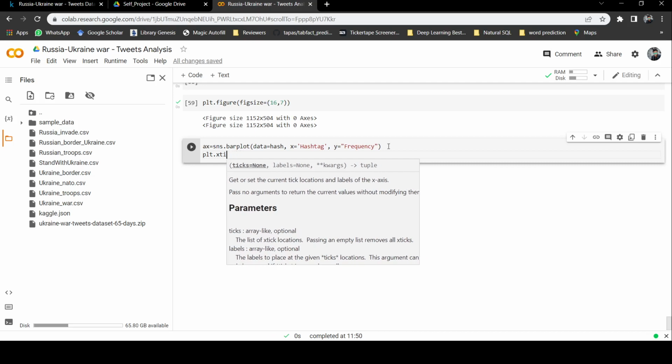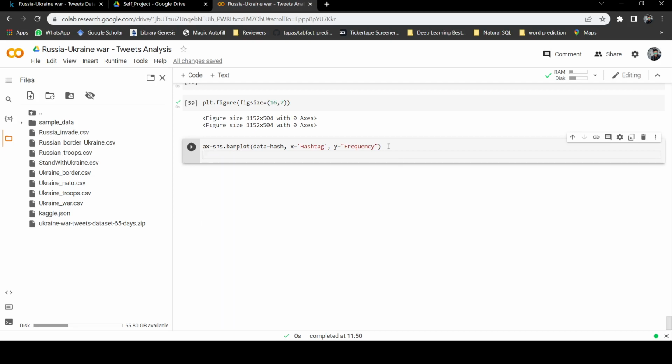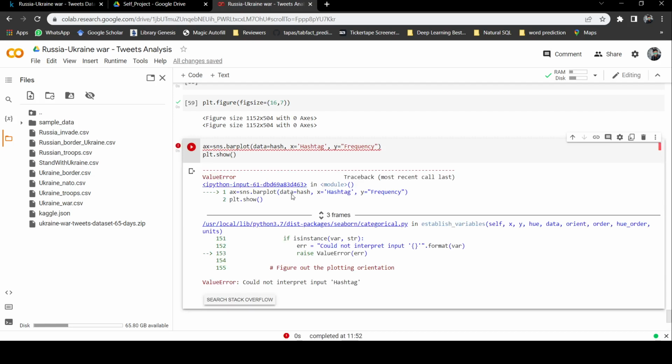Let's first make the default one and show the plot, then we will change that as per our requirement. What happened? Hashtags is not defined, as I could print the hashtag.